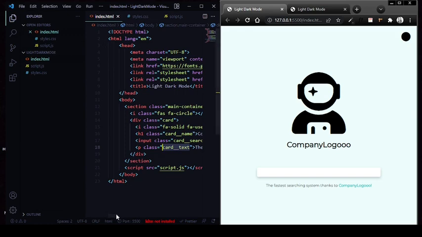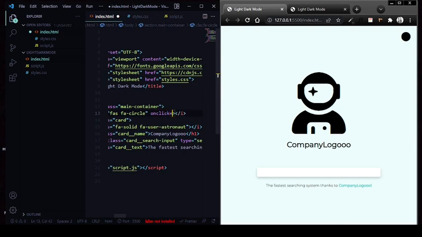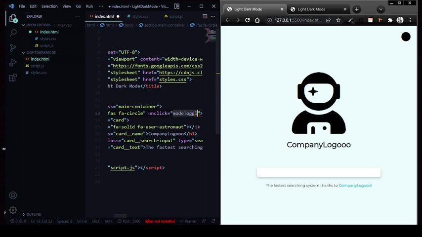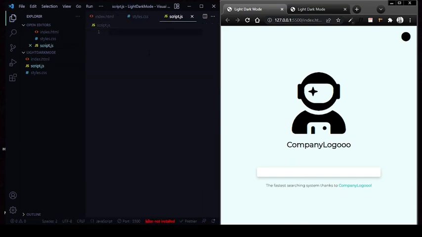I'm gonna call this function on click, and I'm gonna name it mode toggle. Copy that and make a script.